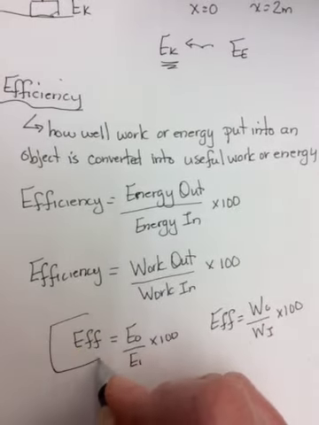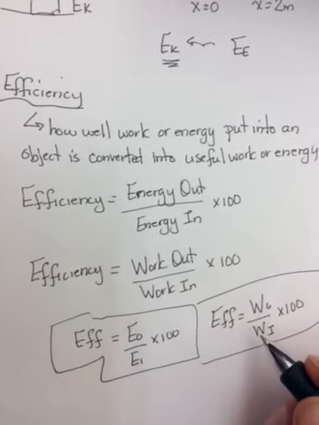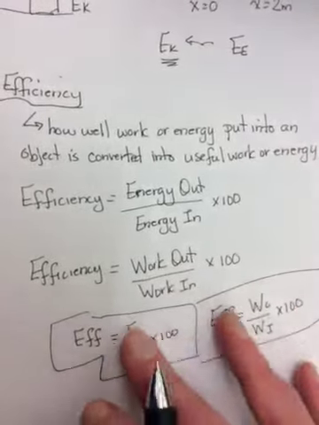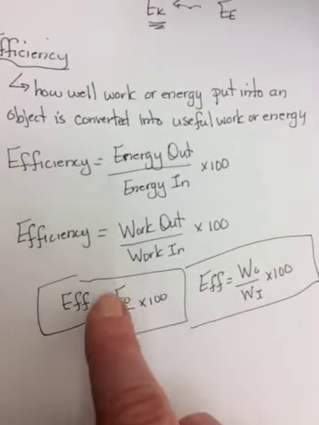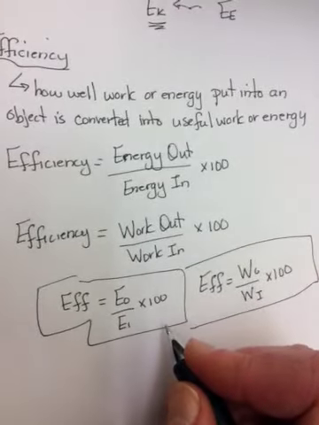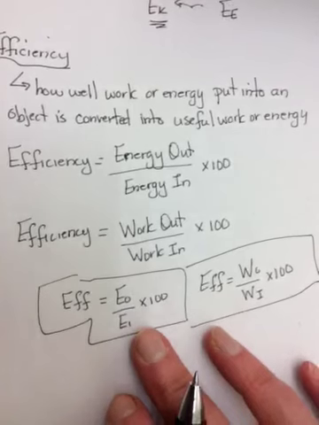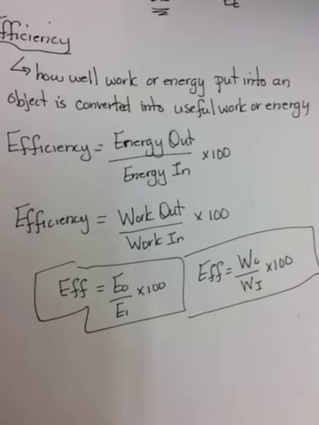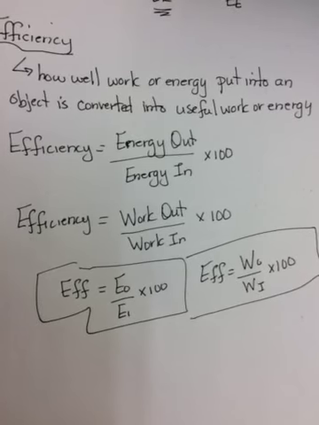Does it matter which one of these you use? Nope. I will usually use work if in the question it says the work done on, and I'll use energy if in the question it says the energy, but in the end they're exactly the same thing. It's going to give you a percentage, right? No units because the units are going to cancel the top and the bottom, and it's going to give you a percentage. This percentage, at best, could be 100%, but not in the real world. Nothing is 100% efficient. Microwaves, the newer ones now, are usually around 80, 85, which is really good. When they first came out, they were closer to 60.